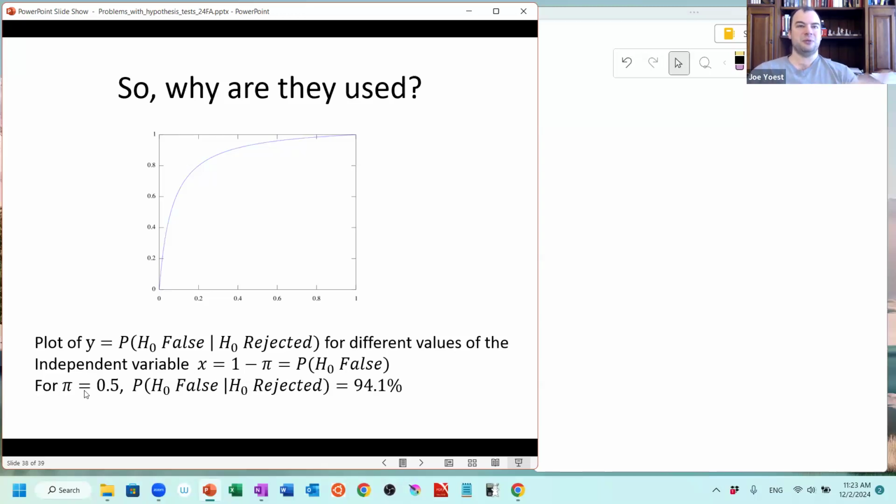For pi of 0.5, a prior probability that says we're 50-50 on whether the null is true or the alternative is true, if that's how the Bayesian viewed it, null and alternative are equally likely. So anywhere from that point up to the Bayesian saying that it's very unlikely the null is true. So that's the right-hand side over here, null being 50-50, all the way over to being extremely unlikely the null is true.